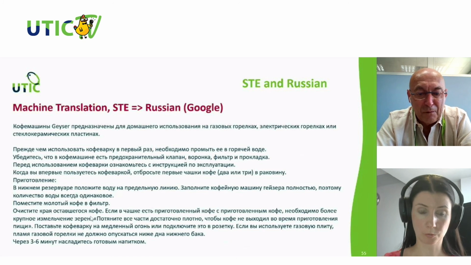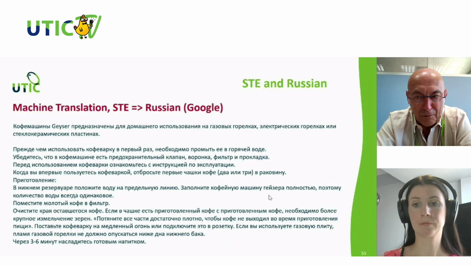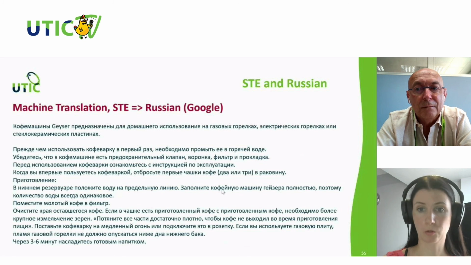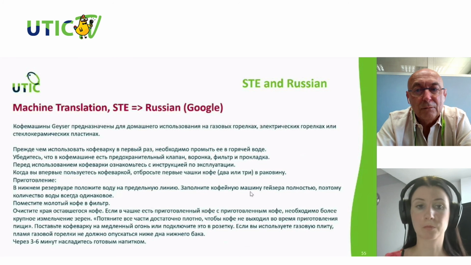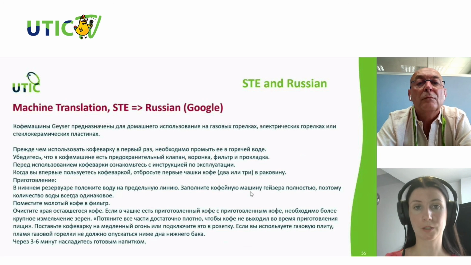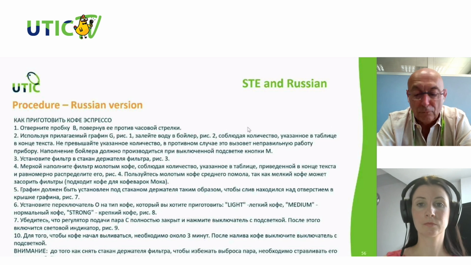Of course, this is not ideal either. We see there are some additional punctuation marks, like quotation marks, that should not be in the text. And you can see the coffee machine becomes a coffee maker, and then again a coffee machine, so there is a bit of a consistency issue in terms of terminology. So there are certain points that we need to address when we are going to polish this text.